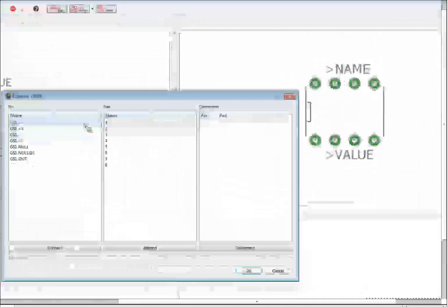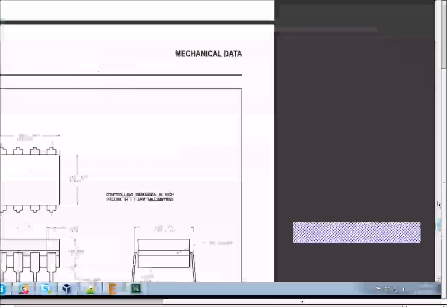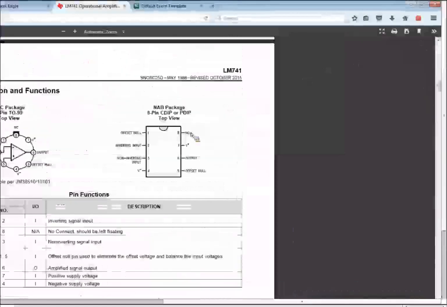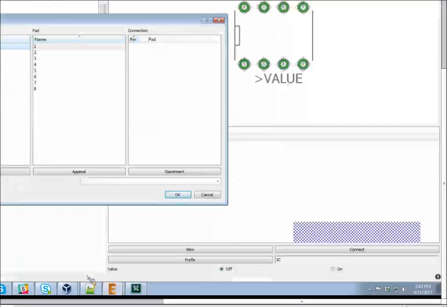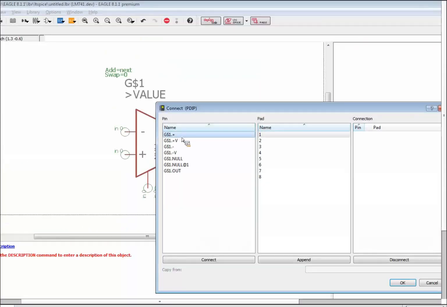So again, going to the datasheet, here we can find all the associations. Okay, so going off of that, I'll go ahead and connect them. Okay, so now what I usually like to do is I'll select one here and leave the pad alone. So pad 1 is an offset null.